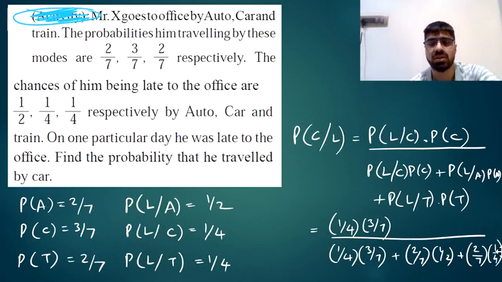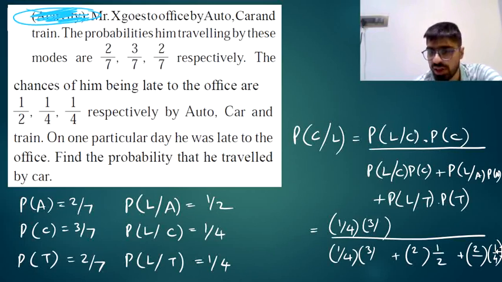Let's multiply first the entire numerator and denominator with 7. So this 7 is just going to go off. This 7 gets cancelled here, and this 7 gets cancelled here. This number here is P of A, so this number is 1 by 2, okay?